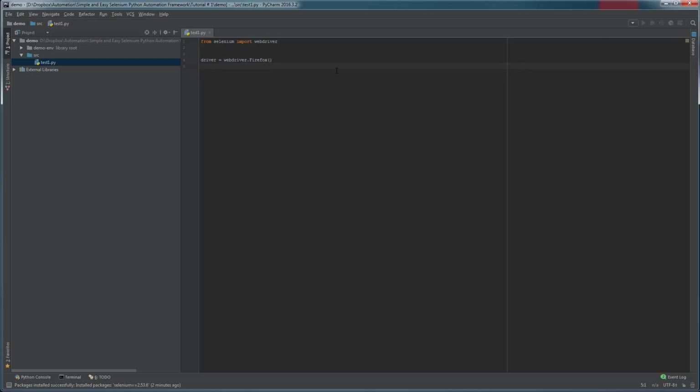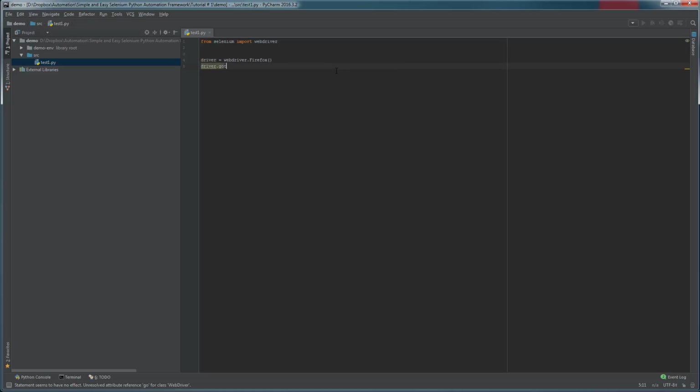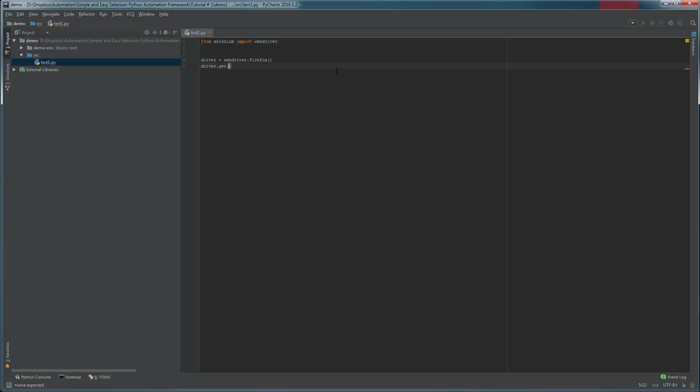And next, the driver object is initialized. We're going to say, okay, we want you to navigate to some URL. So we'll just use a basic, simple Google URL.